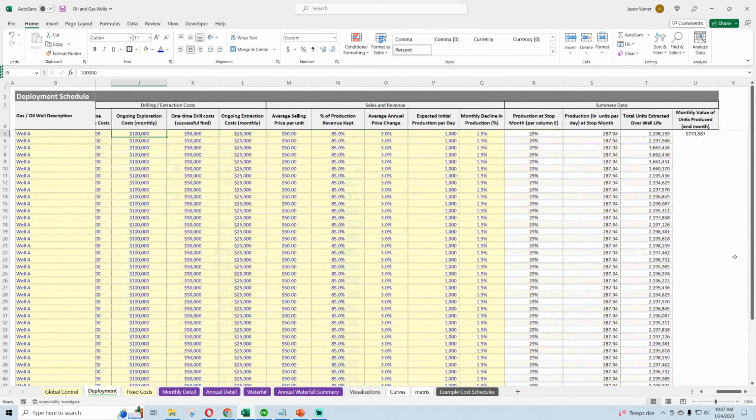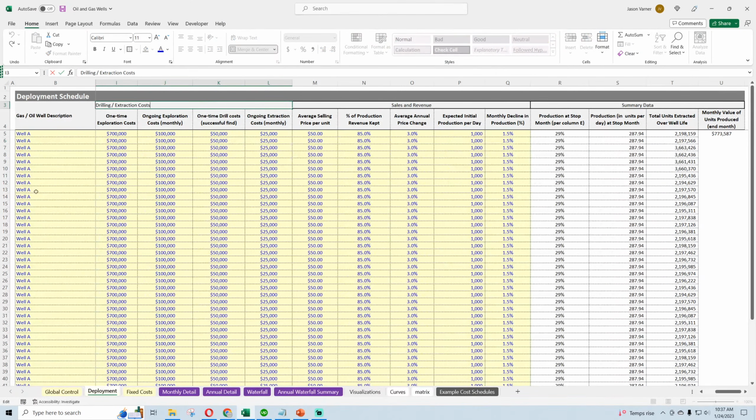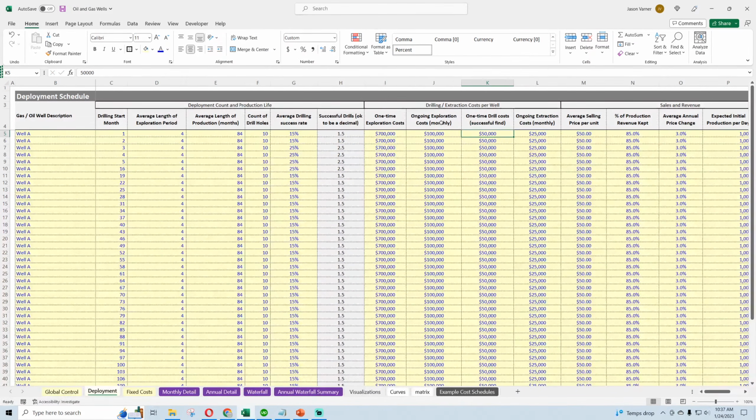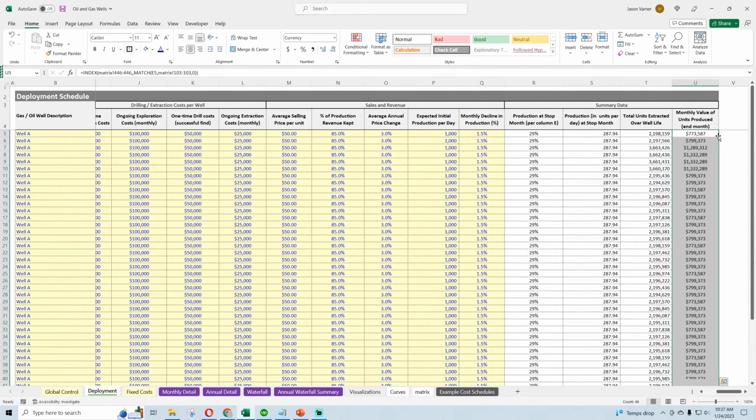So you would have to multiply this cost per well. This is all per well. So at 50,000, if my ongoing cost for successful drilling extraction is 50,000 times 10, so it's 500,000, and I'm still making 773, so it's still profitable.